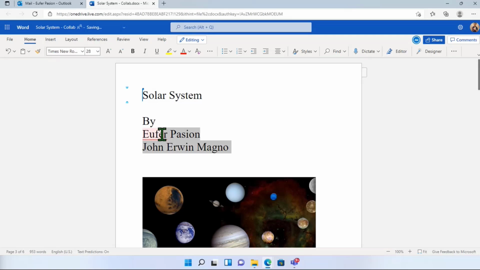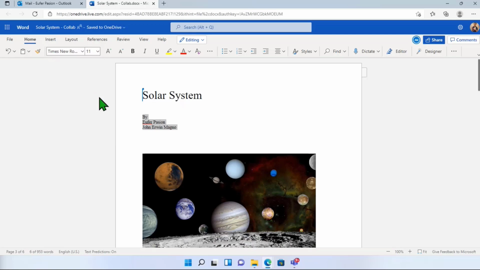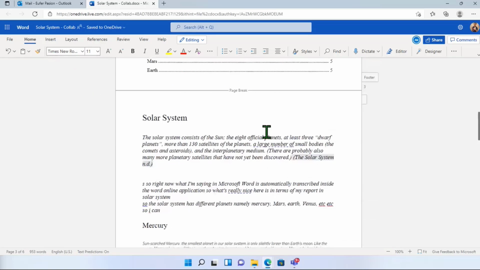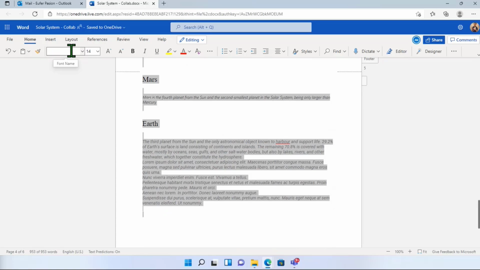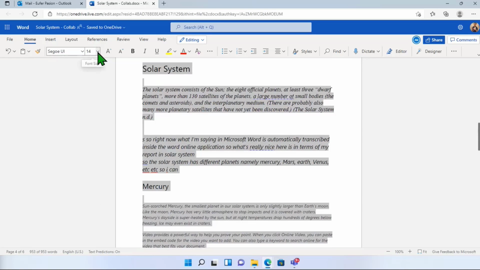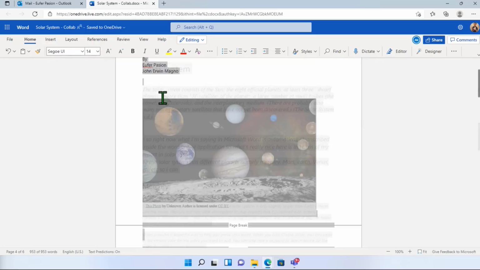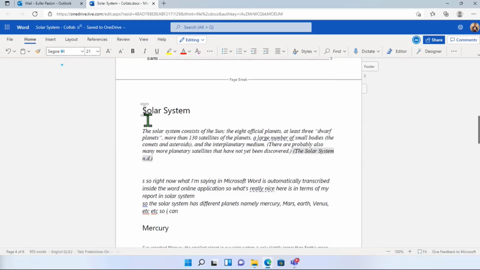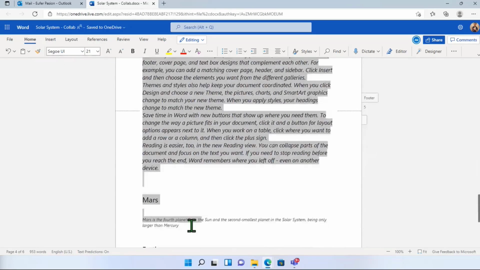There you go. So syempre, paliliitin natin yan, diba? Let me say 11 there. And syempre, gagawin natin, we're gonna modify it, gagawin nating unified yung text, di ba? So, very important po sa ating document, we have to have one text lang, di ba? So, let's make it Segoe UI. There you go. Tapos, gawin natin sigurong from this one until dun sa pinakababa.